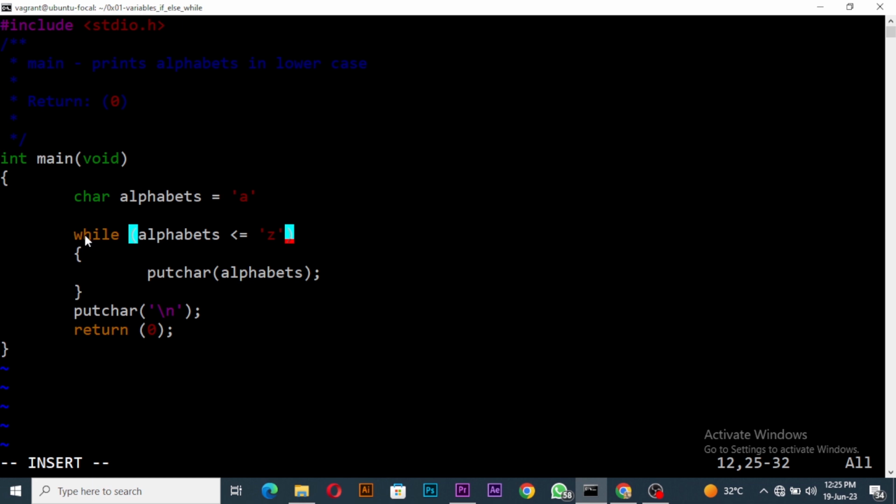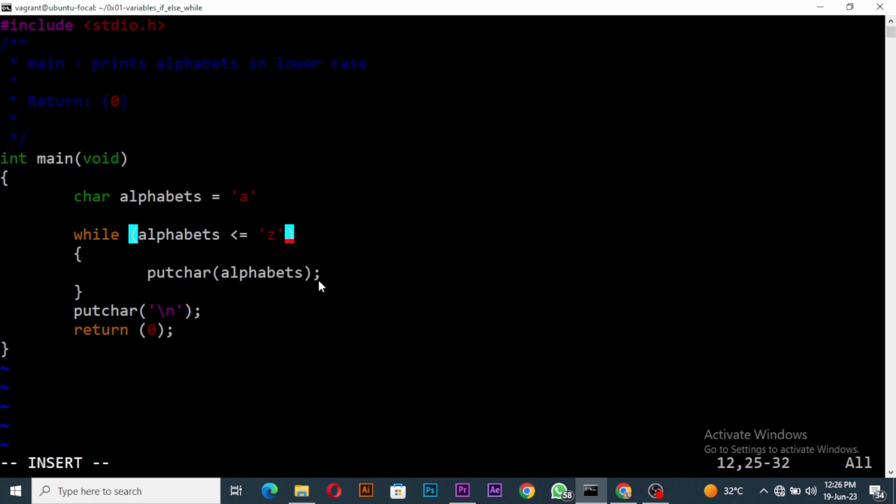So what happens is that in our code, we've declared A inside this container, right? It's going to come to this while loop, and the while loop will continue as long as this condition is true. So while A is less than or equal to Z, it's going to print out A, and then go back to the while loop and start again. So if we do this, it's going to continue doing the A, right?